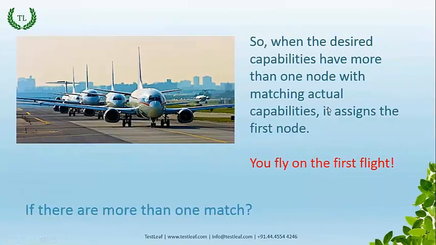Okay, that is an interesting case. What if you wanted to fly to London at 11:30 p.m. but you didn't tell which flight? There are two flights. There is a United flight, and there is also a Jet Airways available. What if you have two flights? Which one do you go on? Generally, the concept in which the Selenium Grid works is it automatically allocates to the first matching node. Whichever flight gets registered to the airport first, the one which gets registered first will be allocated and executed. So you fly on the first flight.